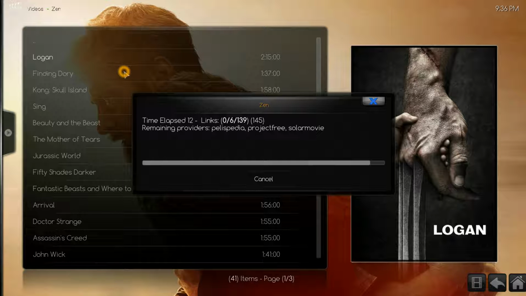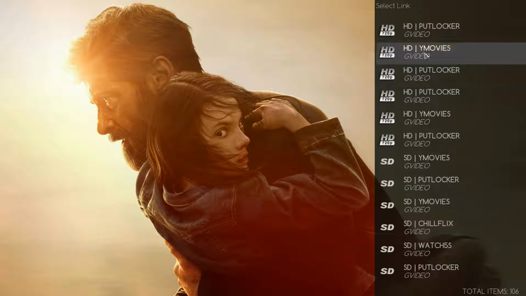Usually we want to let this play out, let it go all the way until it's completely done, and it'll stop at about 35 seconds. We can hit cancel if we have really good internet. Really good internet is usually 24 megabytes per second or faster. You can hit cancel and your sources are probably good enough. And as you can see, we've at least got some 720p sources for a movie that just came out in theaters a week or so ago.